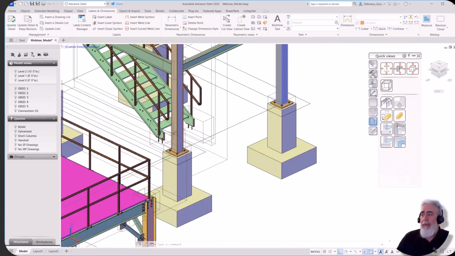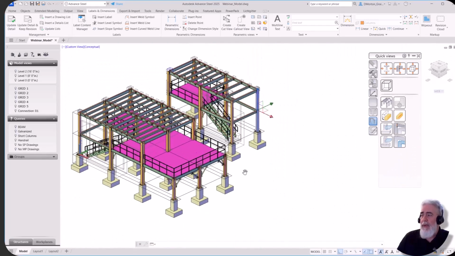Okay. With the quick properties, that's not an issue. But in either case, this is a very quick and easy way for you to get the properties of your parts so that you don't have to actually go into the parts every single time to find out the information about them.